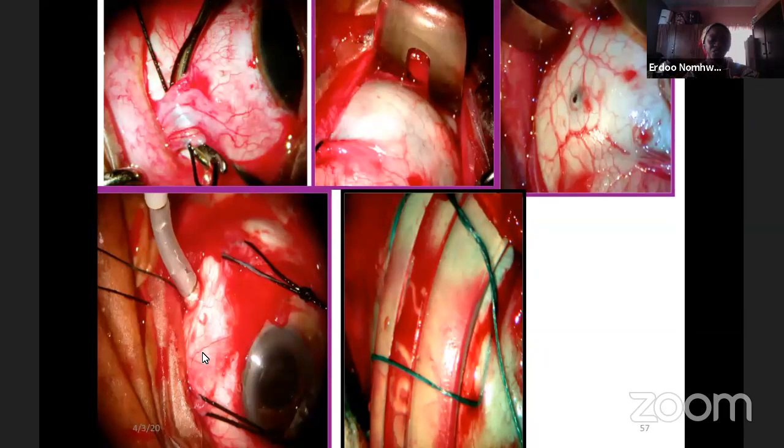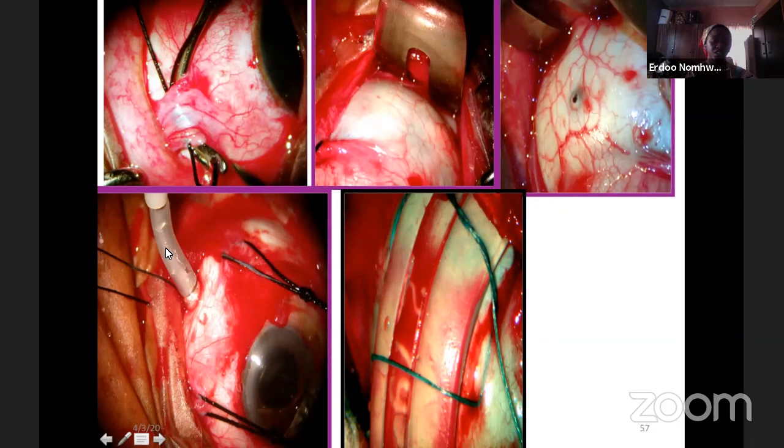This is just diagrammatic explanation of what I was trying to say. Here we can see that they're trying to pass the squint hook underneath the tendon of the muscle. After doing that, here they're rotating the globe to be sure that there's no restriction. And then here, you can see a mark. Some point has been marked there, localizing the break after your binocular indirect ophthalmoscopy has been done, so that you're going to apply your buckle at the right place.